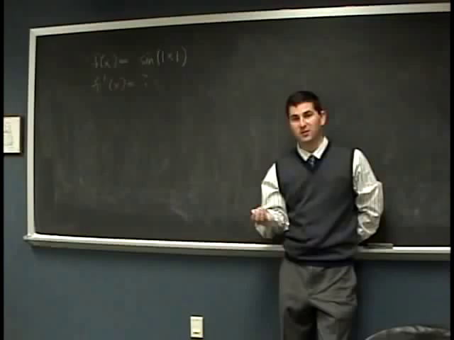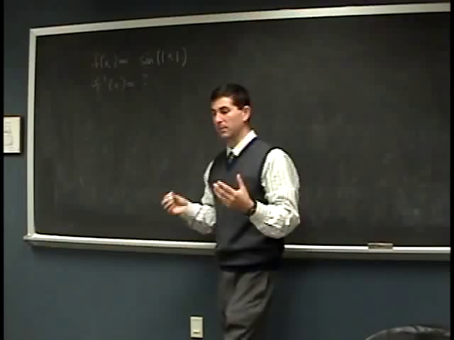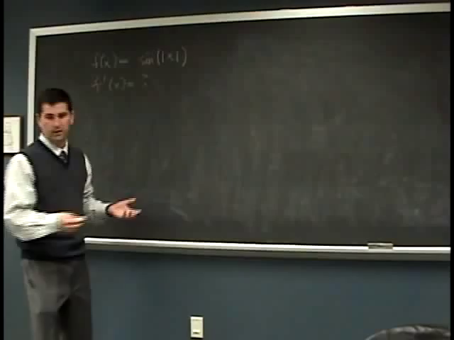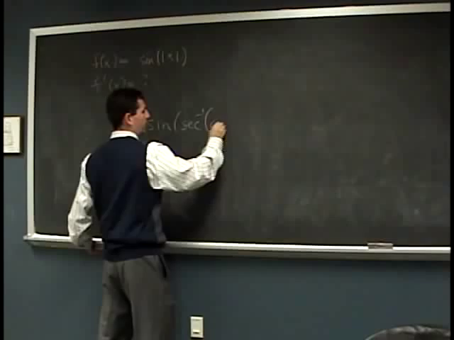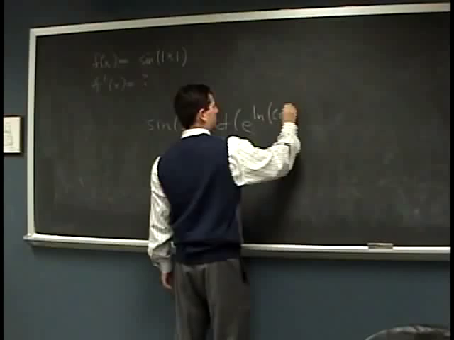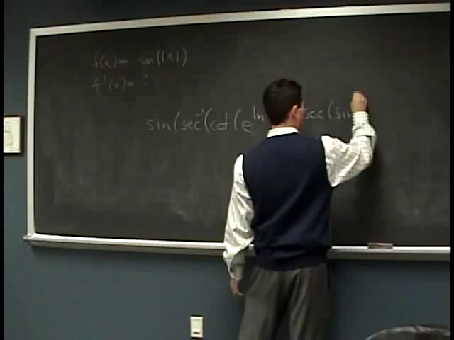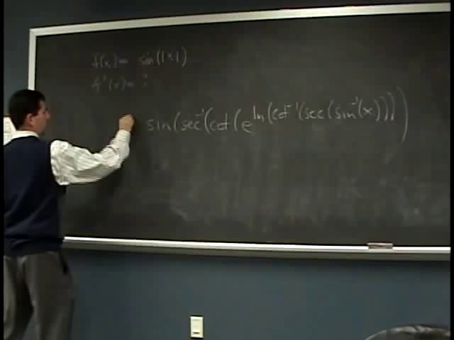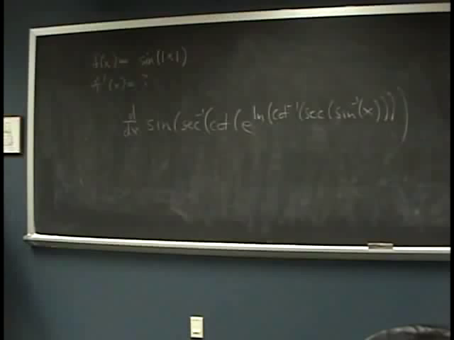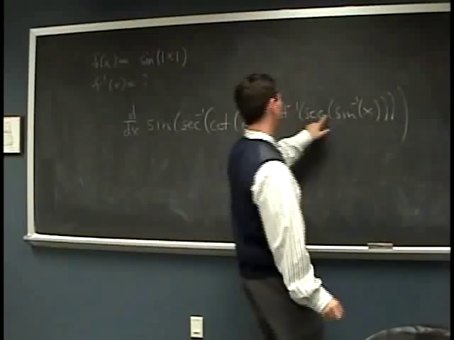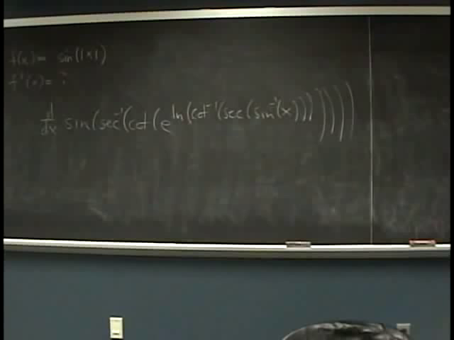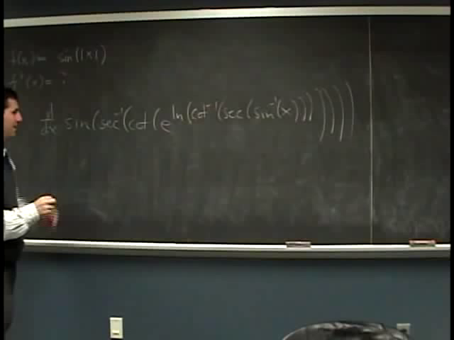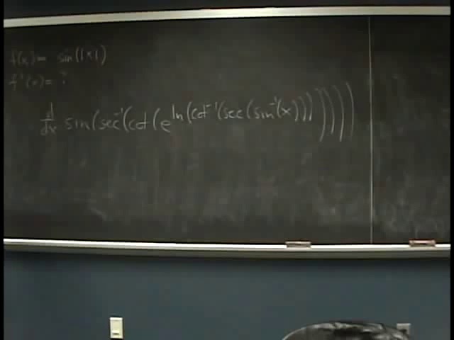Another reason to check is, I always believe you should think when you see a problem, before you just start doing it. For instance, you remember in this homework problem, anybody have that last homework sheet with them? You might have something like sine of secant inverse of cotangent of e to the ln of cotangent inverse of secant of arc sine of x. And I say, fine, find the derivative. Shoot, we have exponential notation for multiplying too many times. I need parenthetical notation for as many parentheses as I have. I like that, parenthetical notation. All right, so how would you find the derivative of this?